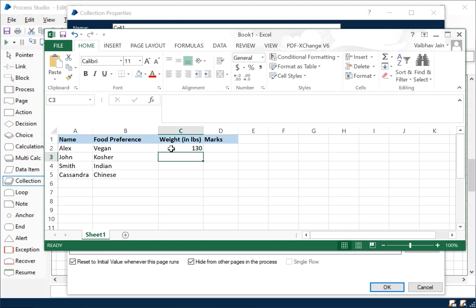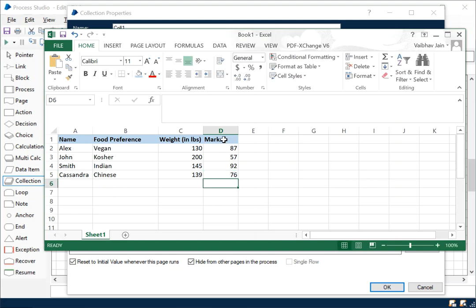So 130, 200, 145, 139, okay? And marks, like their high school marks, right? It could be 87, 57, 92, and anything, 76.